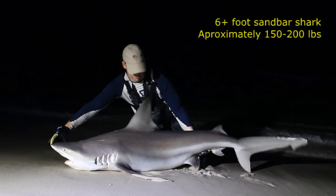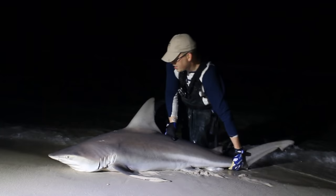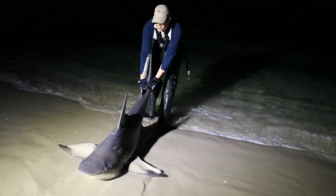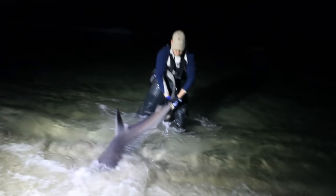All right, go ahead and grab it by the tail. I'm going to let you release it. Awesome. Back it out. I'm going to follow you with the camera. Hang on, wait for a wave to help you. Okay. There you go, now pull. Pull. Now turn around and walk right back towards me.